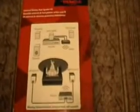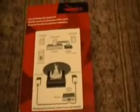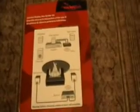Now it's not true wireless, but I don't think the technology's out there to get a true wireless system yet, but this is a great alternative. I highly recommend it. So right now I'm going to take you in and show you how I have things set up, and we'll go from there.